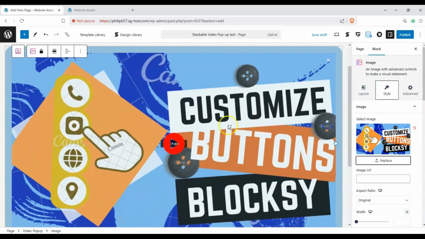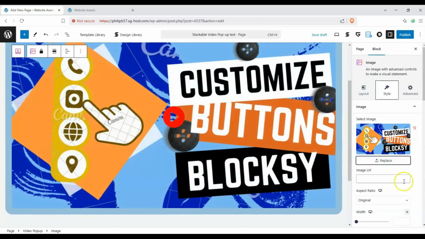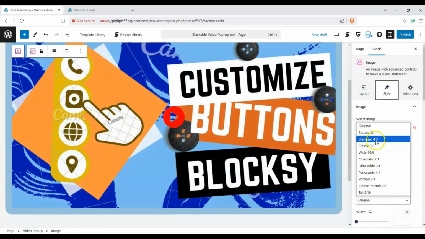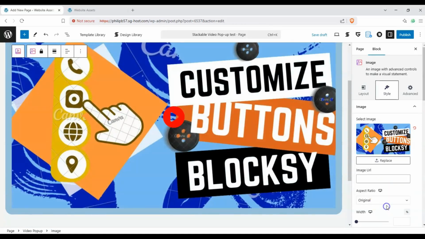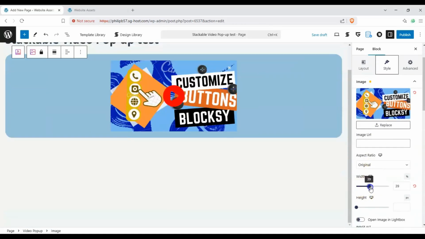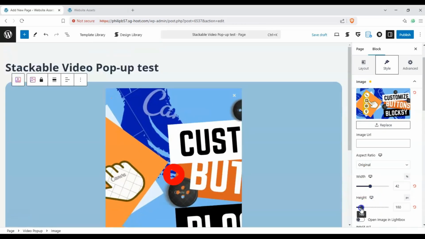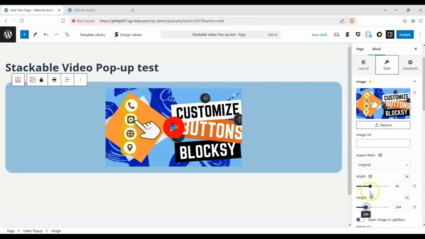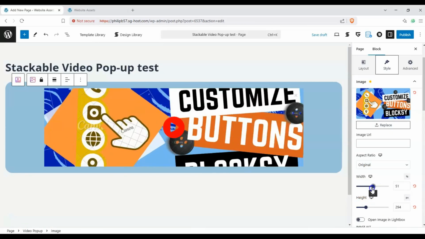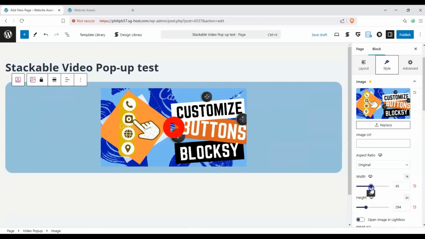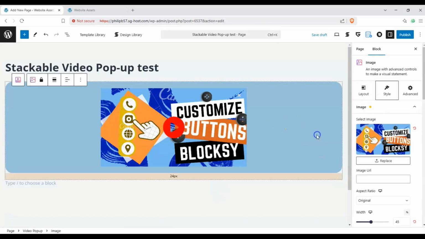And then next we have our image, and this image we can select to be anything, but we have the video thumbnail over here. Okay, great. And we can make this a bit smaller. Okay, it's going to be 16 by 9 by default, but we can decrease the size by pixels to make it fit into our website a bit better. So there is our video pop-up.